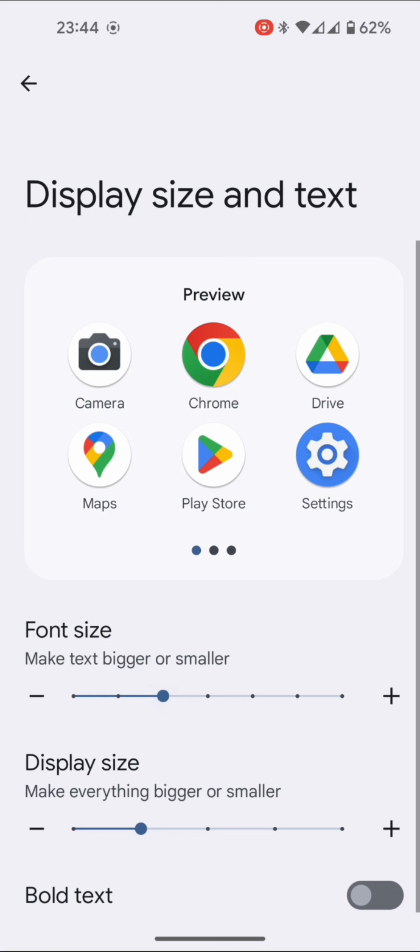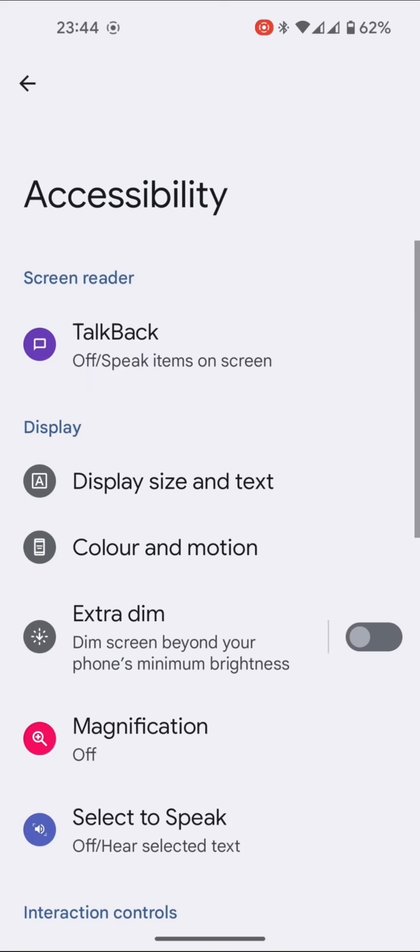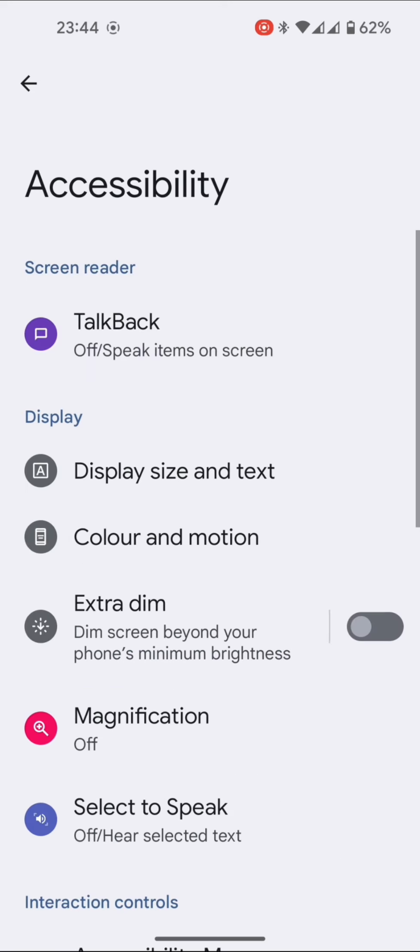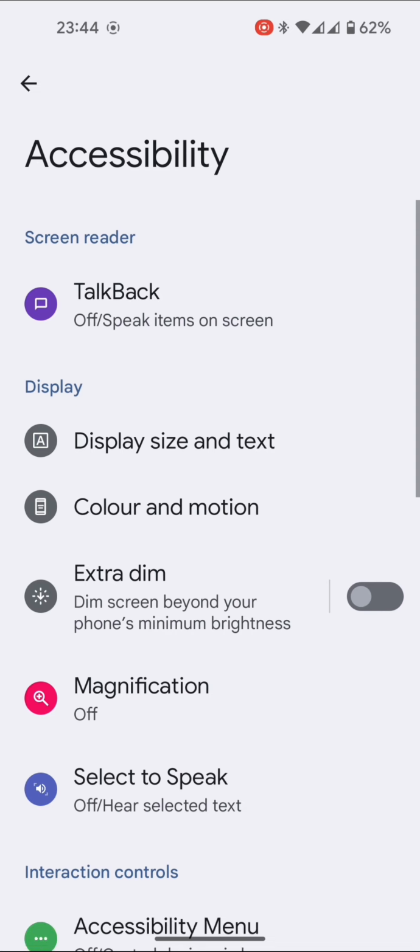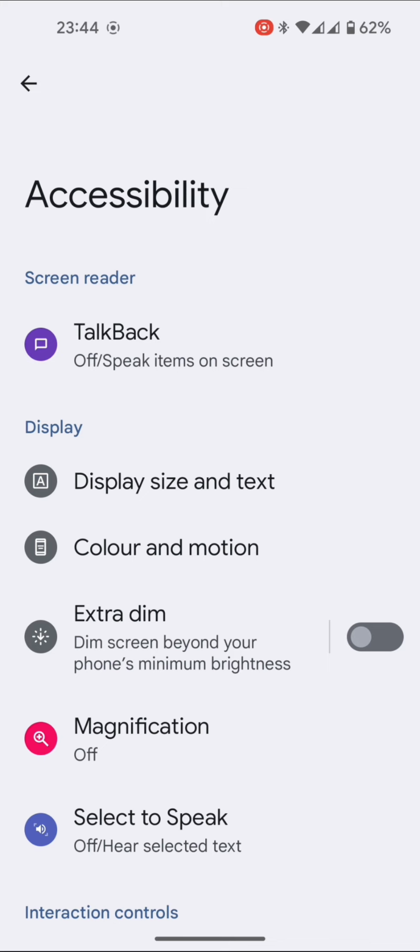To avoid UI issues due to larger font size, Google will make use of non-linear font scaling. That means that text that is already bigger won't get blown up, as it could cause the content to get cut off.